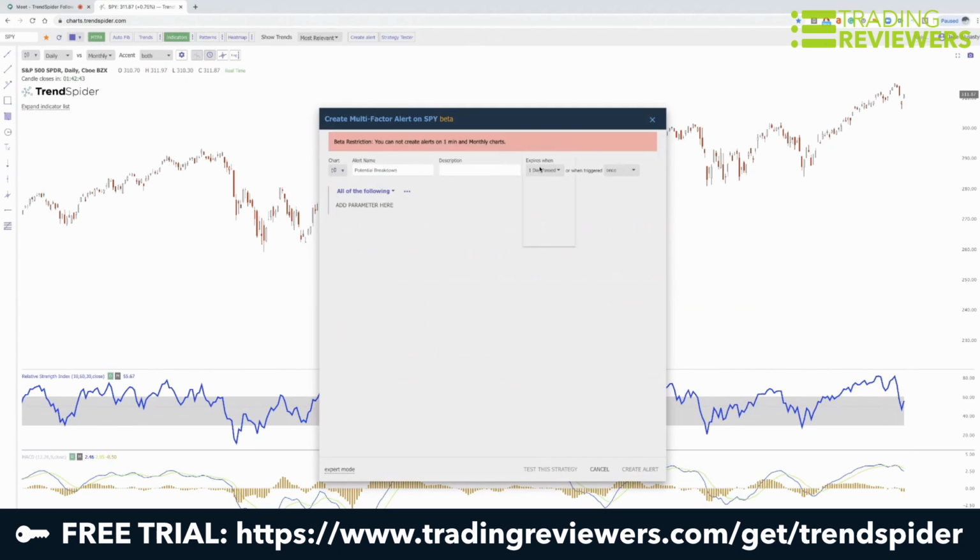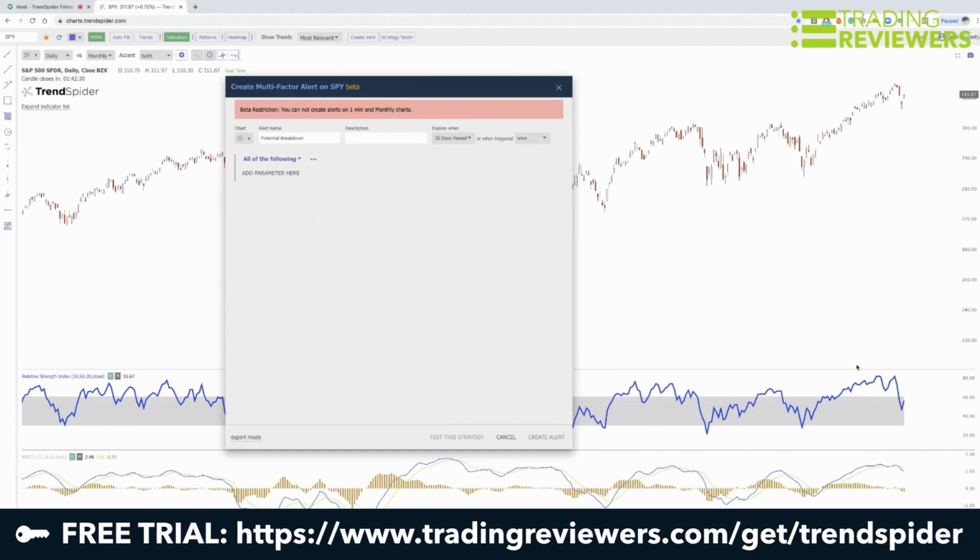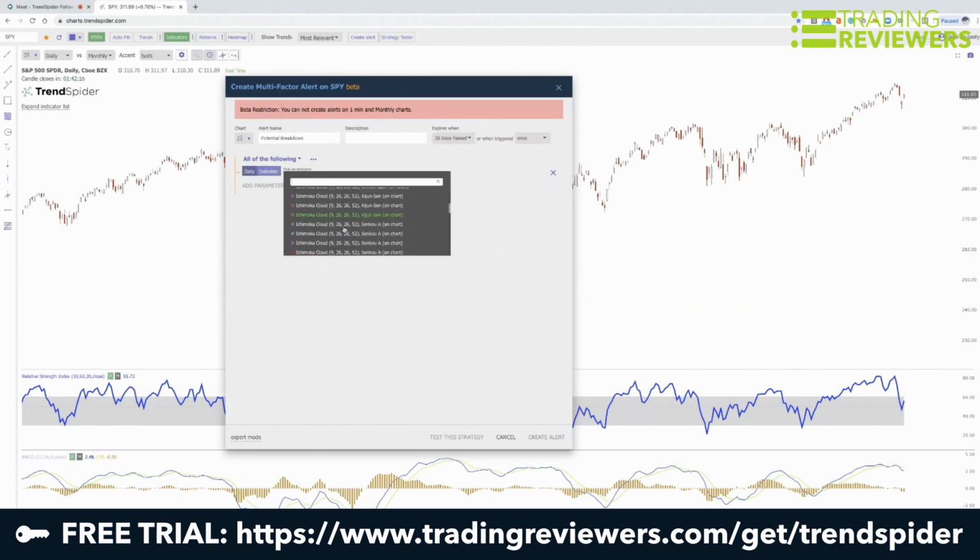I can go to an expiration of up to 45 days. Depending on whatever plan you have, that's going to vary. Let's just have this expire in 30 days, and it's triggered one time. So the conditions that we're going to put in is simply the RSI breaking down below 40. So we have a visual interface here where we just go to add parameter, condition. This is the daily indicator, and we're looking for that RSI. So we scroll down to RSI 10, and we define what that is doing. And what we said was it was crossing down through the constant level of 40.